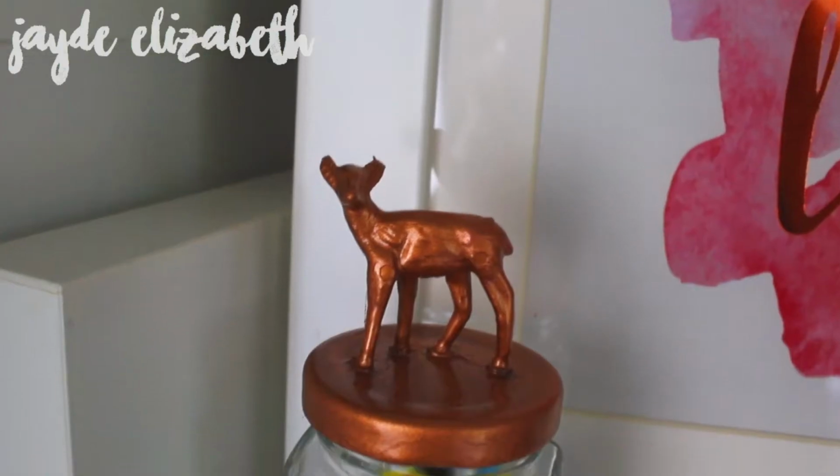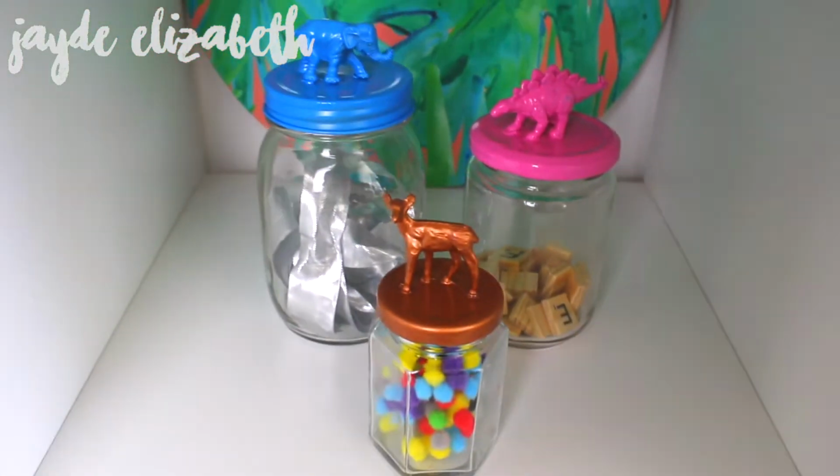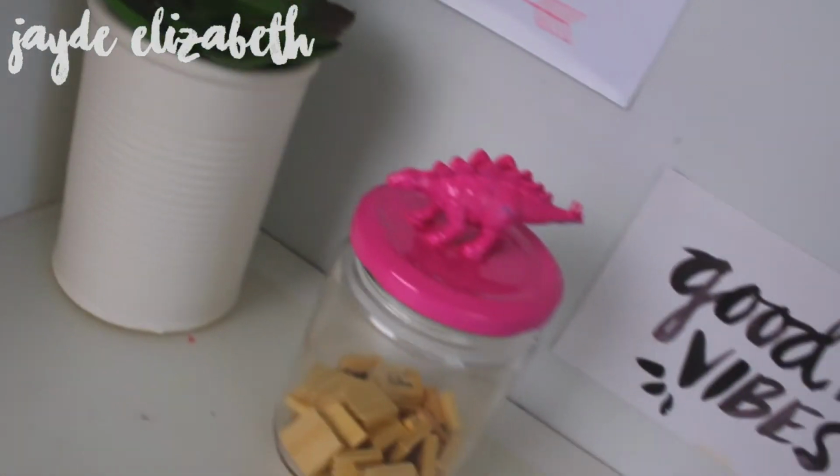And I know I keep saying adorable and cute, but they really are. I currently have these in my room and I just love the pop of colour, and if you're going to store stuff in jars, might as well make it cute.